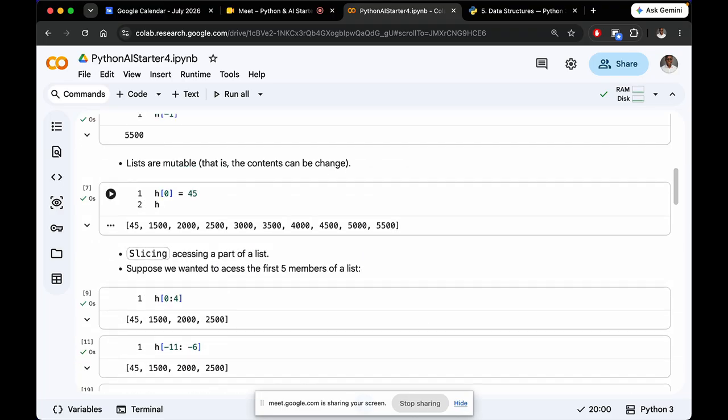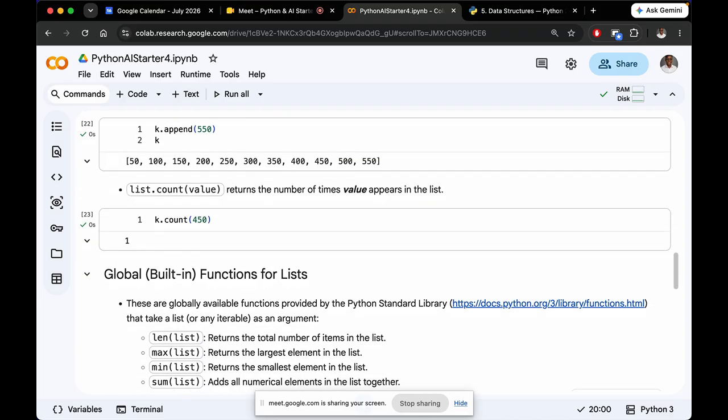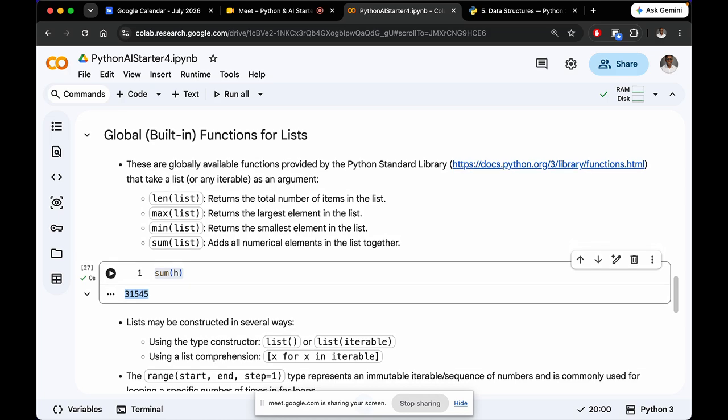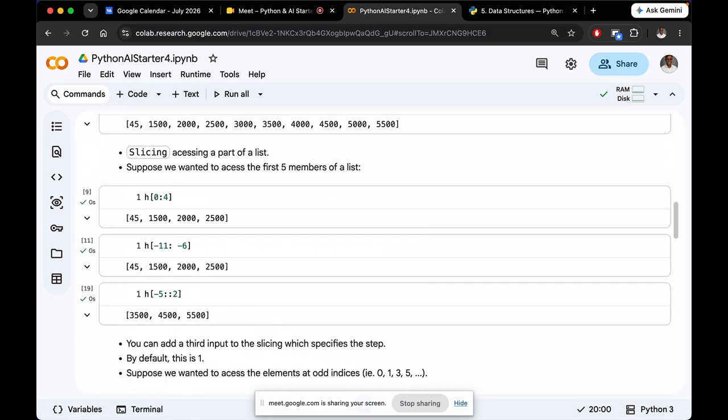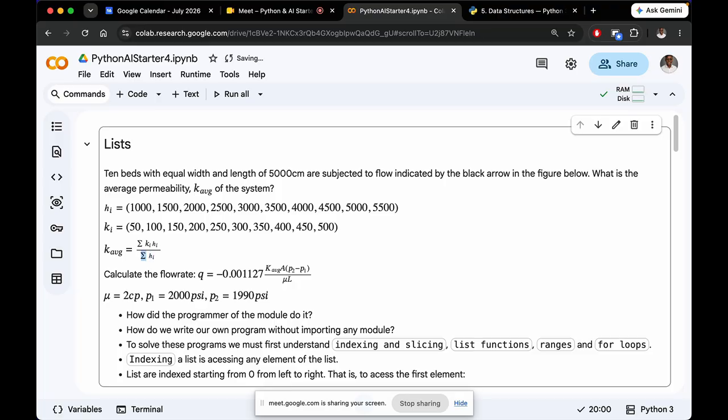Here. If you add all the values in h, the total is what we have here. So you see that right from the start, now we can even calculate the denominator of this equation just using the sum. So now we know how to calculate the denominator of this equation without importing any module.